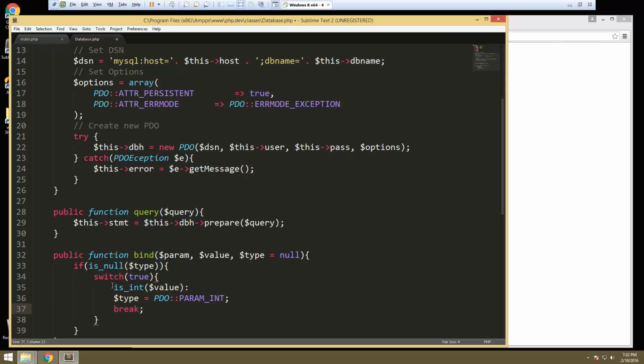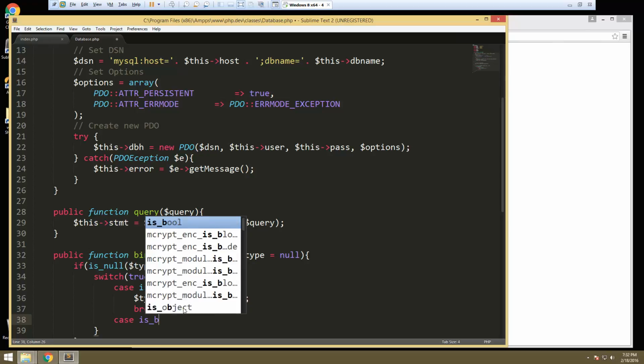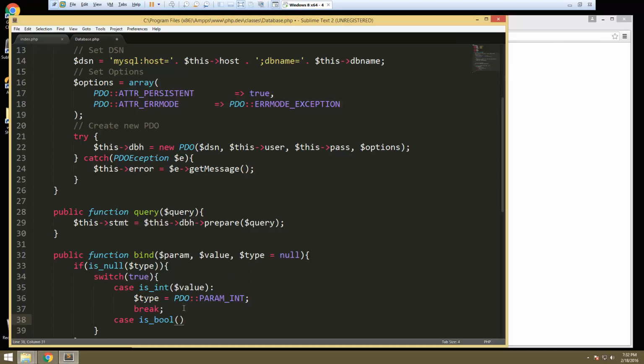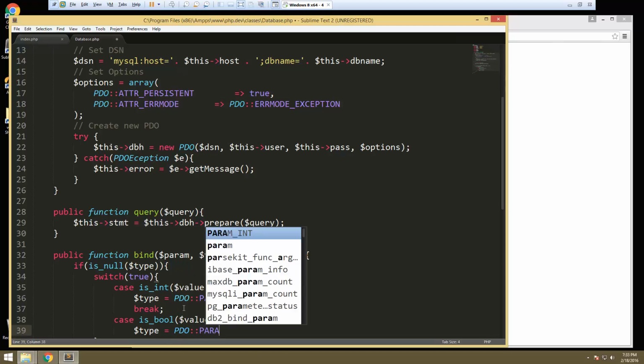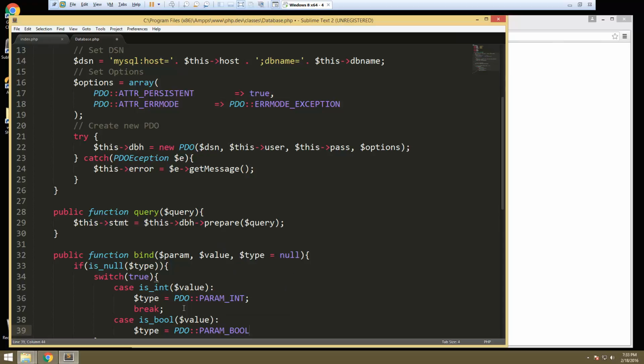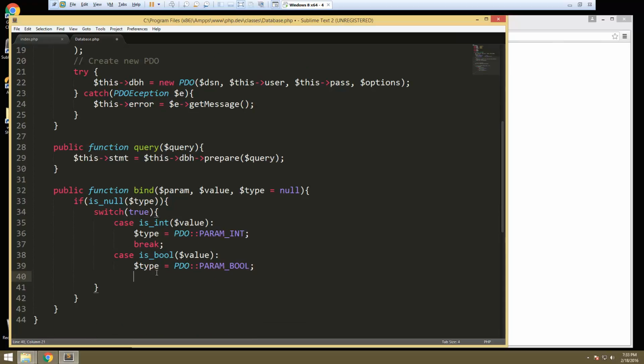Actually, you know what, we need to put a case keyword here. Then we're going to create another case that's going to be is_bool. We're going to test to see if it's a boolean, so is_bool, and we pass in value, and if it is, then we say type equals PDO::PARAM_BOOL. Then we break.